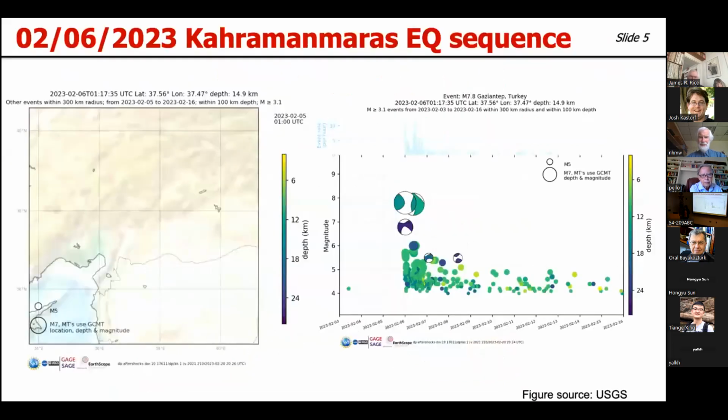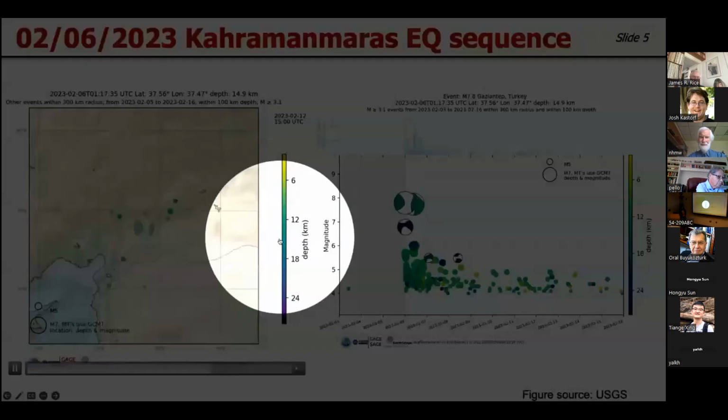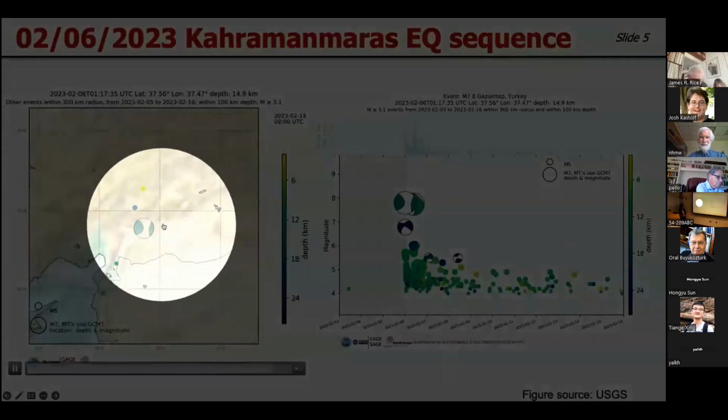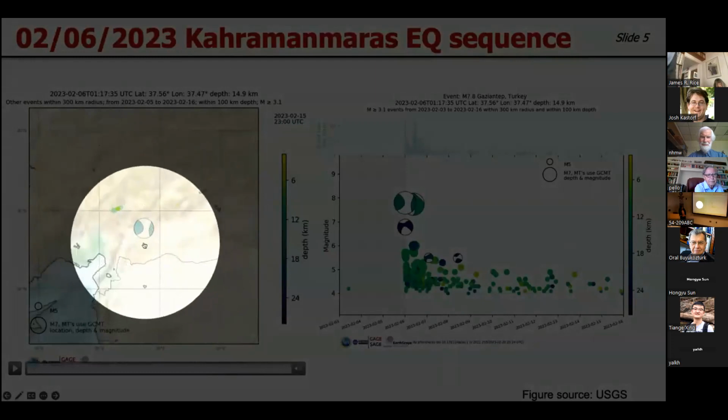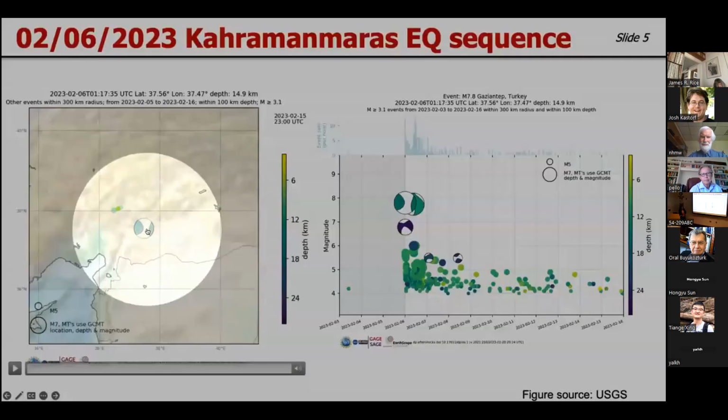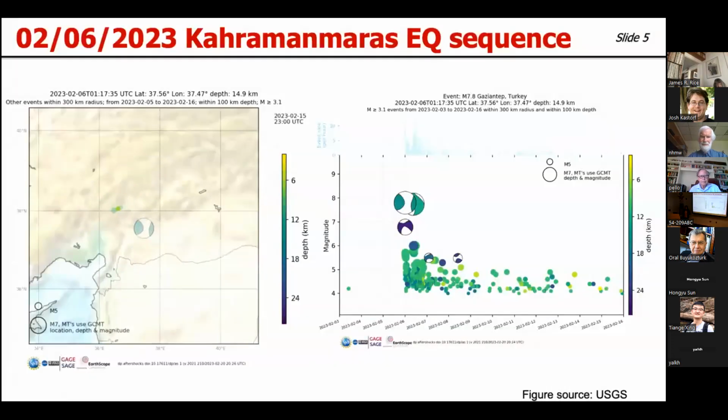First, some background information. The Kahramanmaras earthquakes occurred in the Kahramanmaras province in Turkey, and the epicenter is in this part. Three weeks after this main shock, there were up to 10,000 aftershocks recorded.